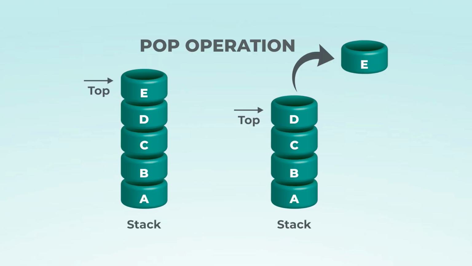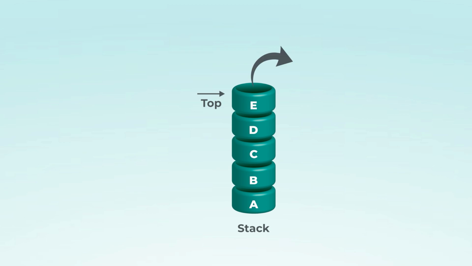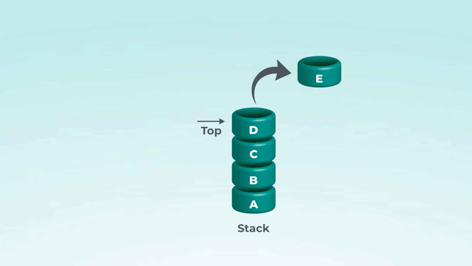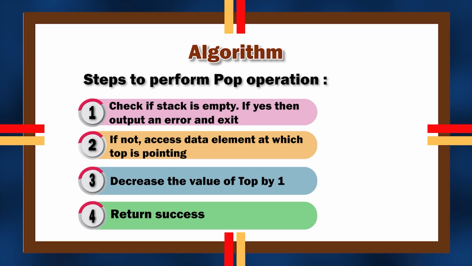If you want to remove an element anywhere in between, then in that case also you need to first remove the earlier elements on the top of the stack, and then remove the particular element, and then later on you need to add the remaining elements back onto the stack. So this is the way the pop operation can be performed on the stack. So let us write the algorithm for performing the pop operation on the stack.